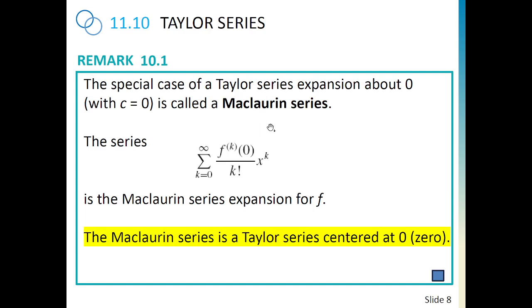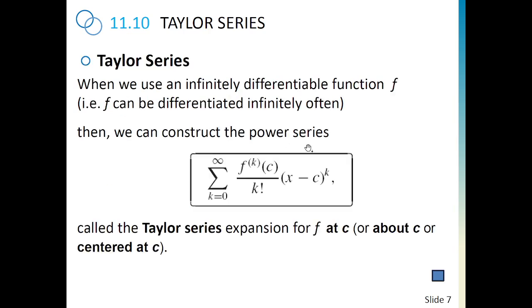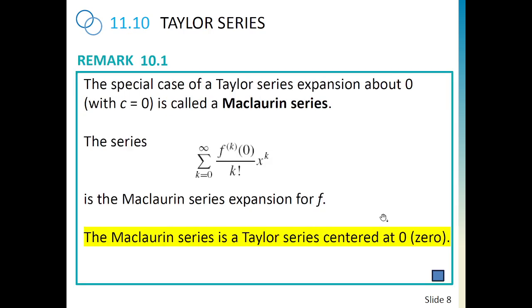Now the special case is when the center is 0, then the series is called a Maclaurin series. So we evaluate the derivatives at 0. So essentially what happens is c is 0, so x minus 0 is x, and derivatives are evaluated at 0. So that's why it's called a Maclaurin series. It's a special name, nothing special, it's just a Taylor series with the center 0. Sometimes the question will just say find the Maclaurin series for a certain function. So you need to know that the center is 0 and you need to evaluate the derivatives at 0.